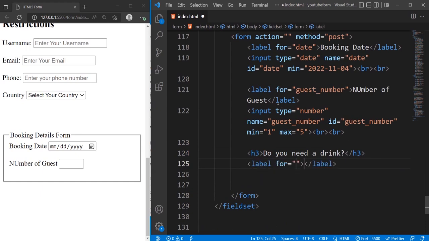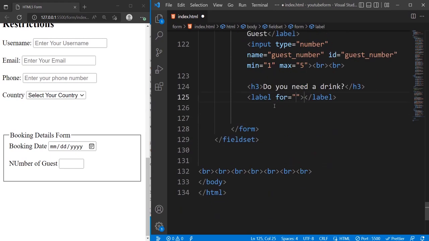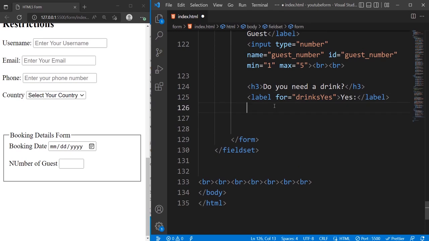Drink, yes. It's like we're getting into another radio button. I have not seen the checkbox. There are programs that will lead us to the checkbox. Don't be in a hurry, we'll get that. Drinks, yes. Then we have input.